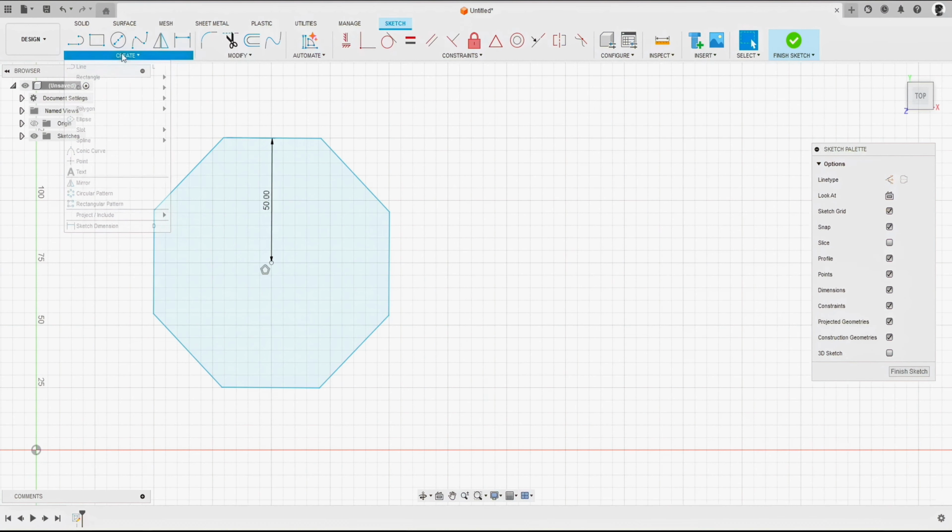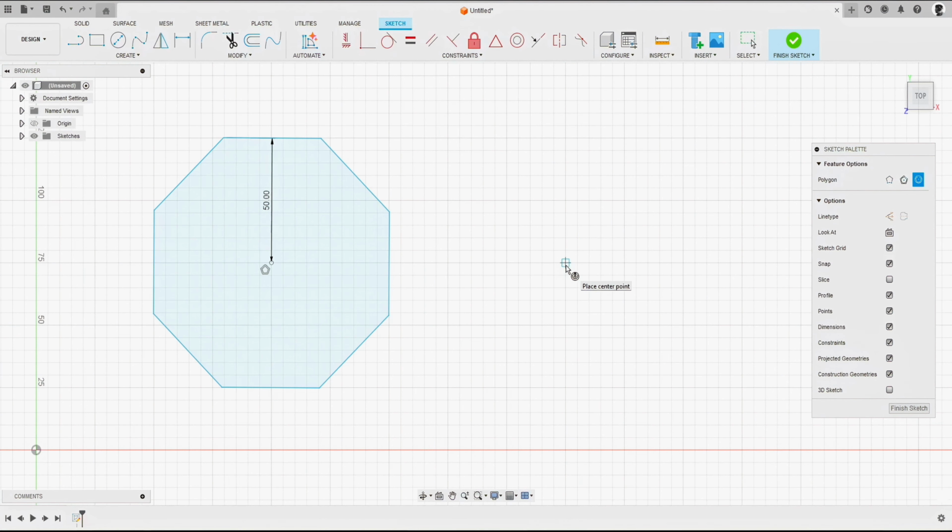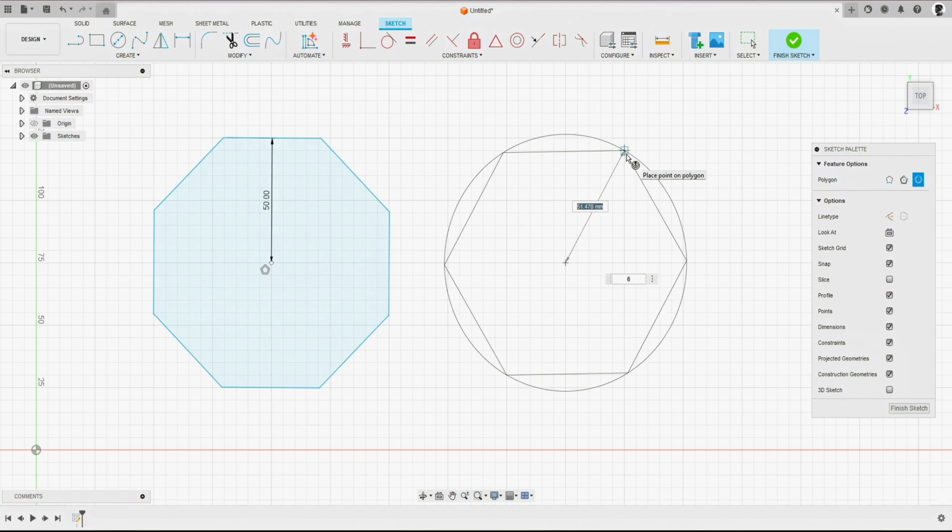I'm going to now move on to the inscribed polygon. Take a look at this. I'll left click once, again, that's starting the center point. And then as I bring the polygon out, we can now see that the circle is on the outside, and every corner or joining point of our polygon is then in contact with the circle, and the edges are no longer tangential. In this case, again, we have 2 parameters to define.